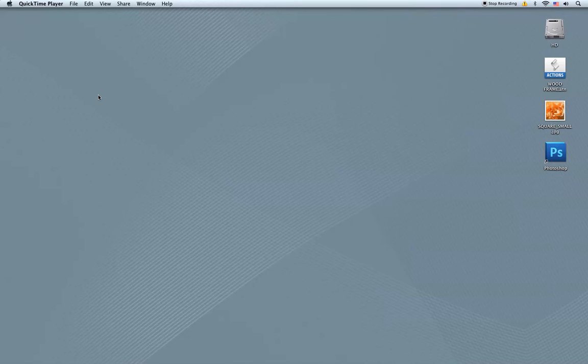Hello and good morning. I'm going to show you in this video today how to set up your wood frame action set so you can do batch processing. So let's start by opening an image in Photoshop.